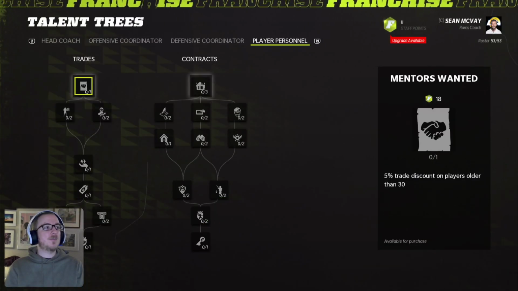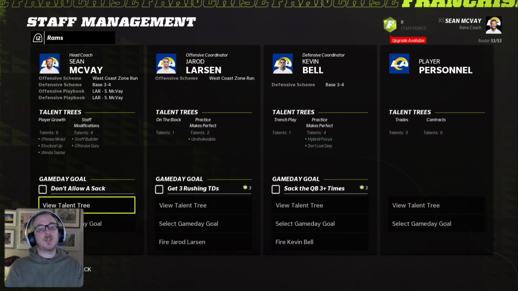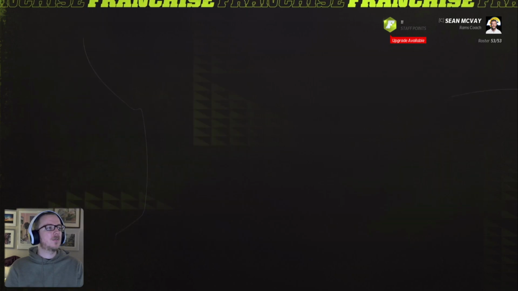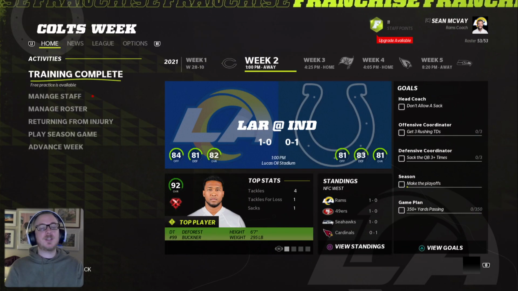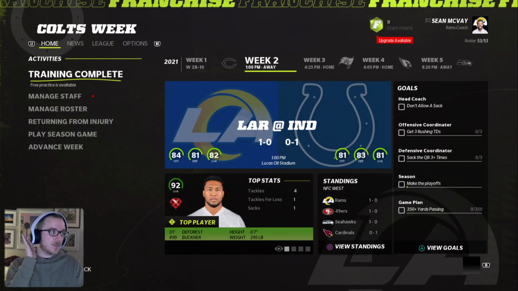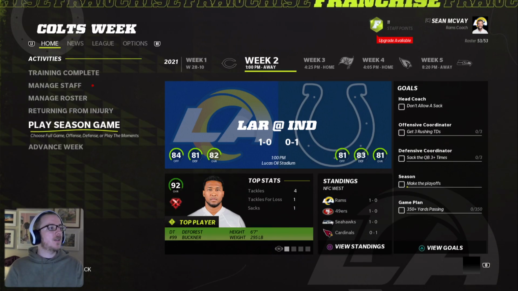I'm gonna have to look at this more. We only have 11 points anyways. I'm gonna have to look at these trees more and kind of get a feel for what's going on. So we need to get 3 rushing TDs. Let's try to work Henderson. As long as he doesn't get hurt, he will get this goal. He will get his goal. So let's go ahead and play.